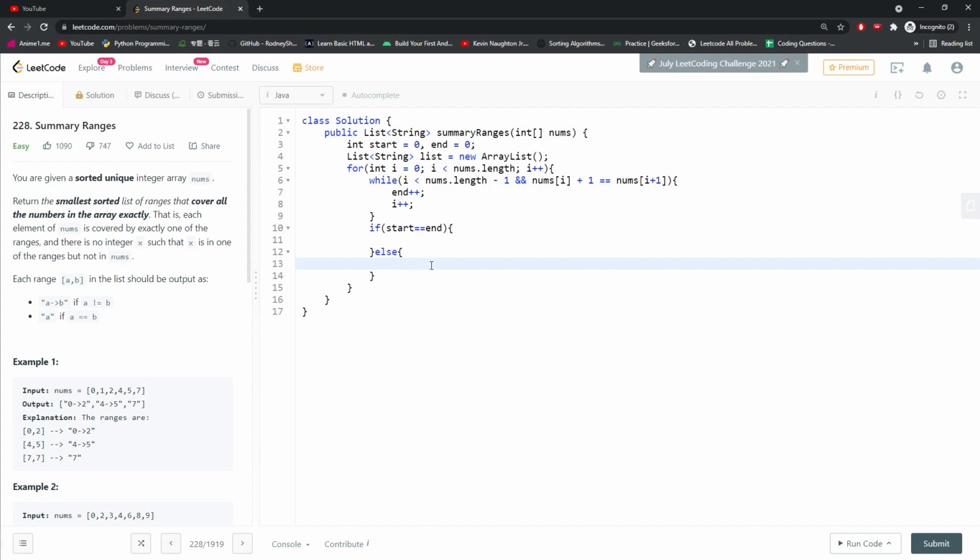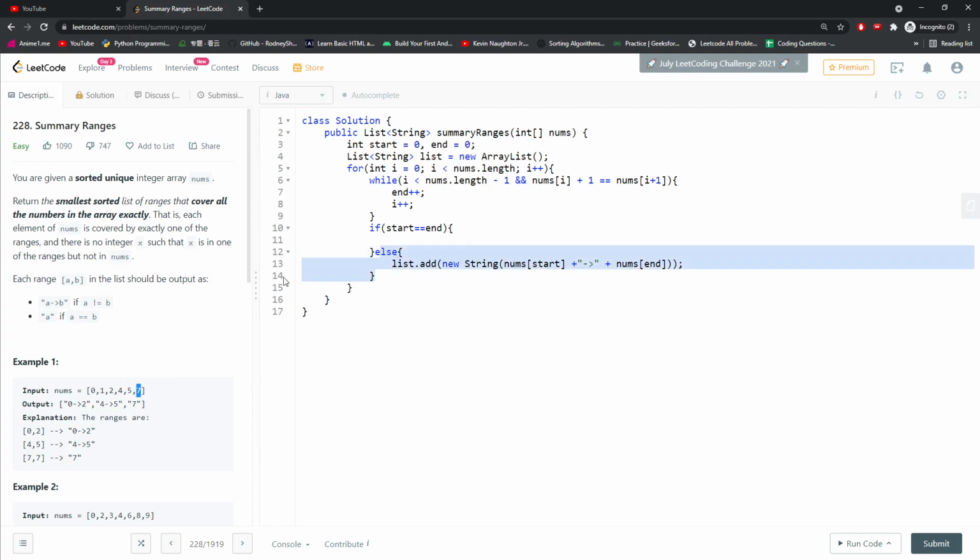So the idea is list.add, and then we just have to say nums[start] plus an arrow plus nums[n]. That would be your initial string for 0, 1, 2, which is 0 to 2. And again, 4, 5 will be handled like this as well.